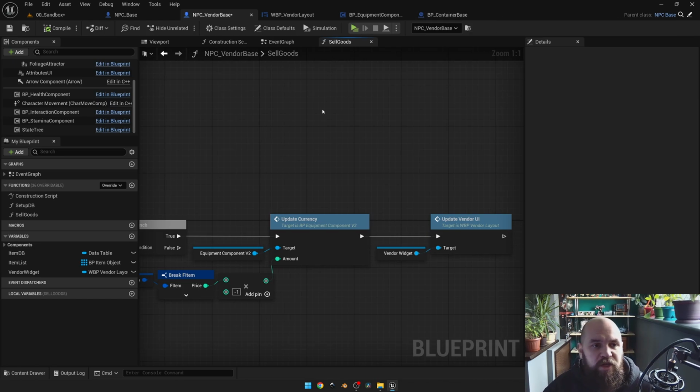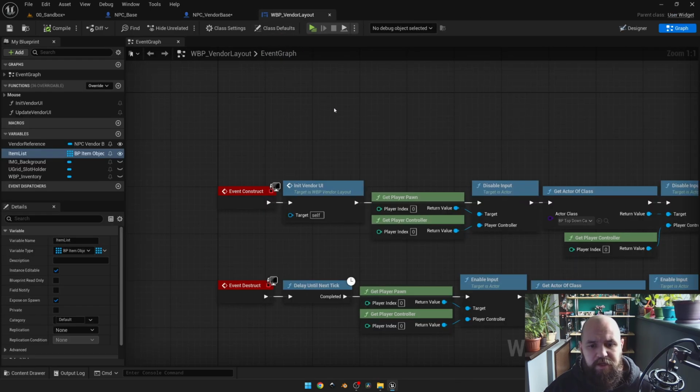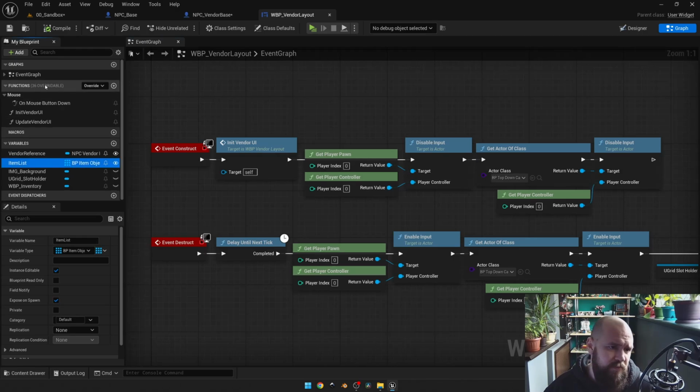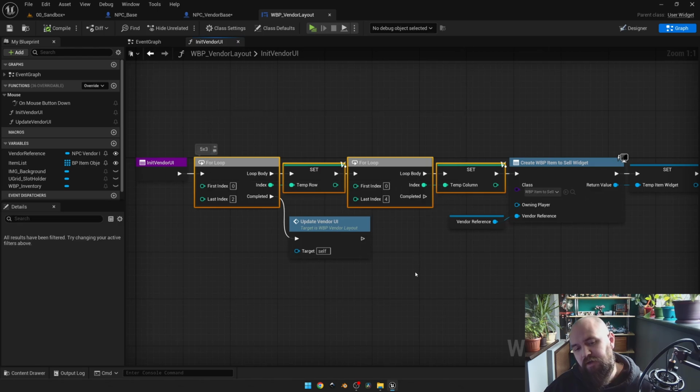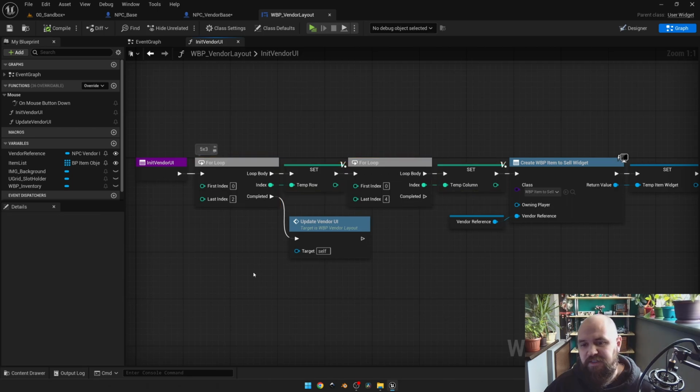So now let's move on and see the vendor layout. Right, so it has some stuff. Init vendor UI. So here we're building up the vendor's layout, how much space it has, but it should not be constrained to specific elements, because it can grow, it can expand, and I don't think that you need to think way too much about how it looks.